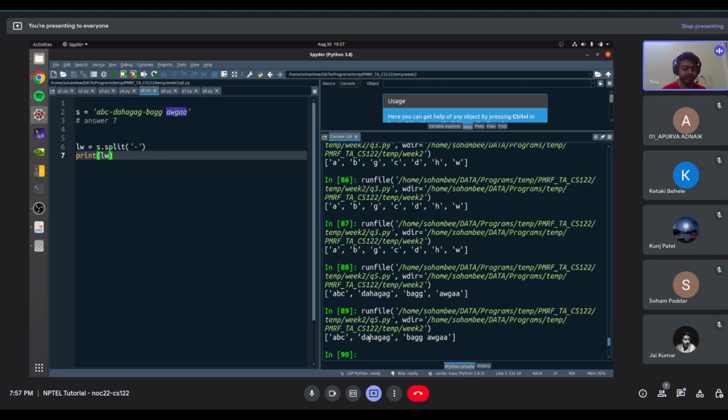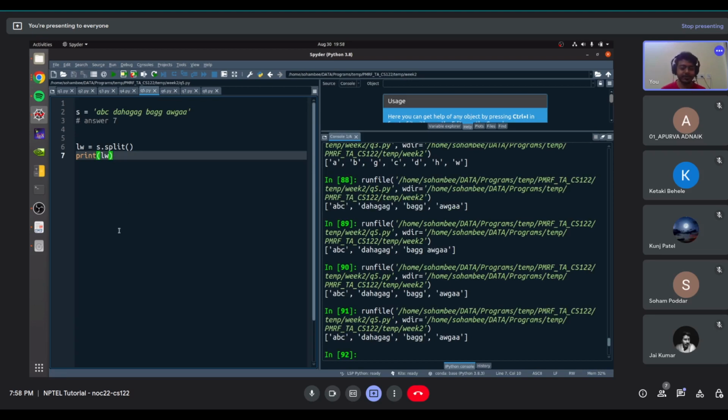So the first 2 as we expected, but since we told it to split with respect to dashes, since there is no dash in between, it has considered this whole thing as one word. But anyway, this is not what we want, so we just want to split it based on space. So we can do this. So if we do this, split based on space, or we can, if we just do s dot split, it will give us just the words. So this is a very handy tool.